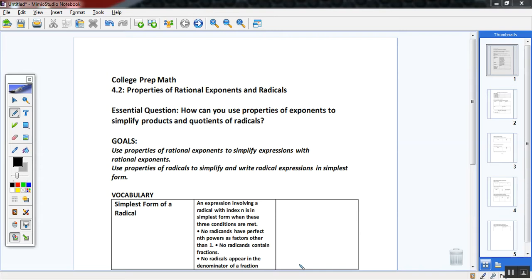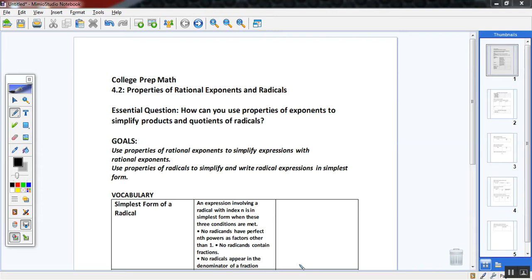Okay, so kids, 4.2, like I said, is going to get kind of lengthy, and there are a lot of rules in here that we have to remember. I don't want to tell you it's going to get difficult, but there are so many rules that you're going to have to sort through to keep things straight. So the better you can take notes today, and the more you refer to your notes as you go through the problems, the more successful you'll be. Keep these notes close by when you're going through the assignments when we get those sent out. I think you'll handle this pretty well.